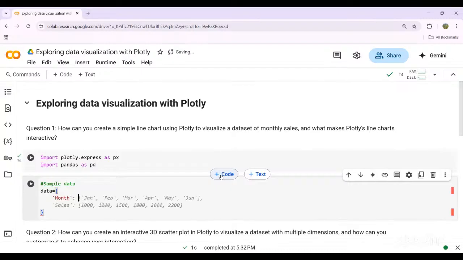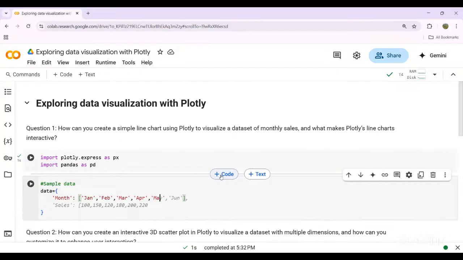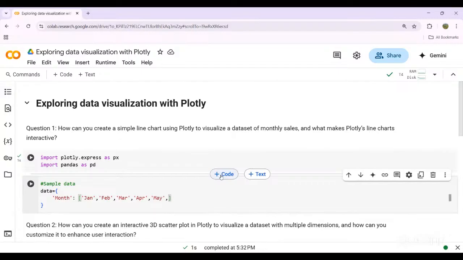We'll add month as a list: January, Feb, March, April, May, and June.